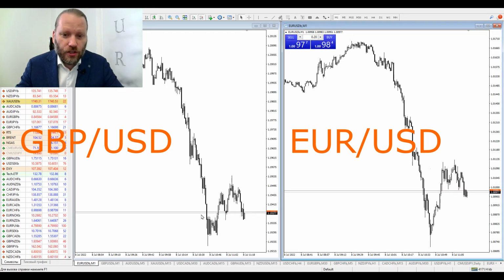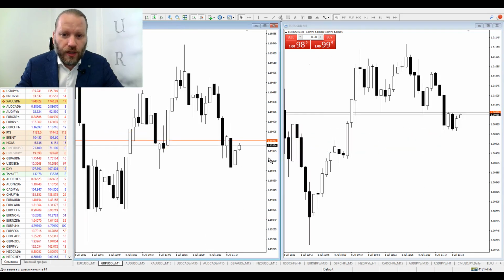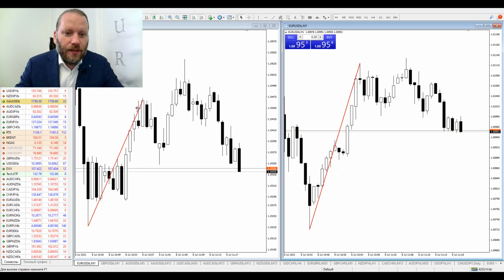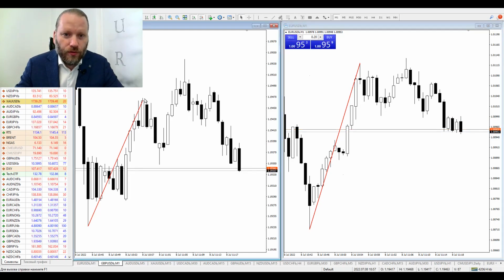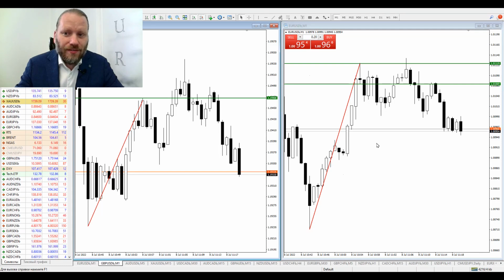And well, first of all, we see that indeed the pound and the euro are repeating the move. We're seeing downward momentum, and there's a correction underway. Let's take a closer look. I'm going to zoom in on the chart. So, we see an upward correction. The price has made a definite upward movement. I'm going to mark it now with a horizontal level. I mean, this high that it made, I'm going to mark it as a horizontal level.